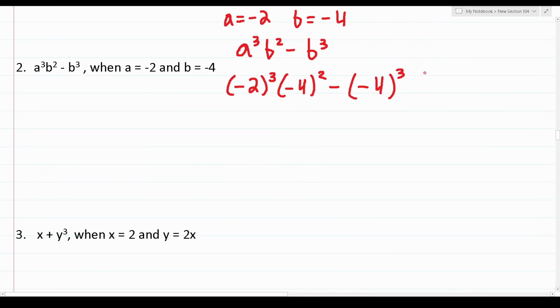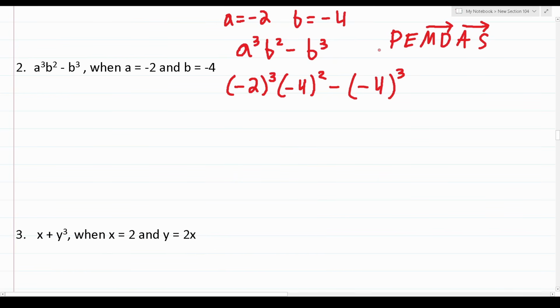If it's helpful, you can write out your order of operations to help you simplify this expression. Again, your order of operations is best remembered by the acronym PEMDAS. You work out parentheses first, exponents next, multiplication and division as they appear in the expression from left to right, and then finally addition and subtraction as they appear in the expression from left to right. That is to say, multiplication and division are treated as equals, so you work them out from left to right. Finally, addition and subtraction are treated as equals, so you work them out as they appear in the expression from left to right.